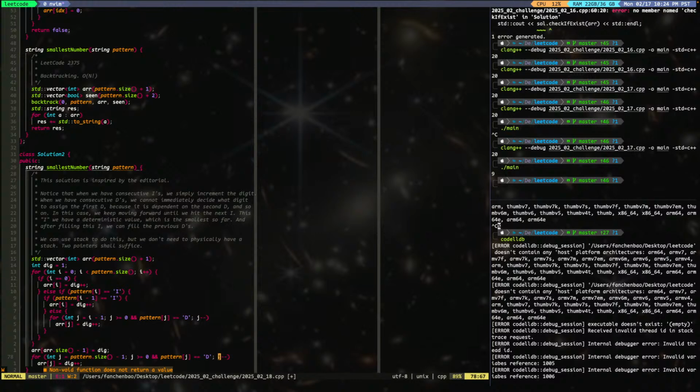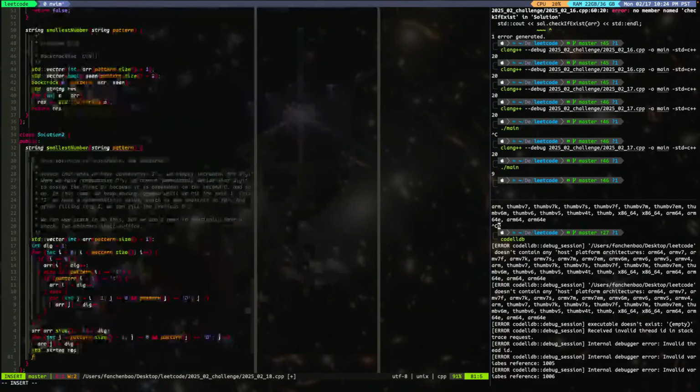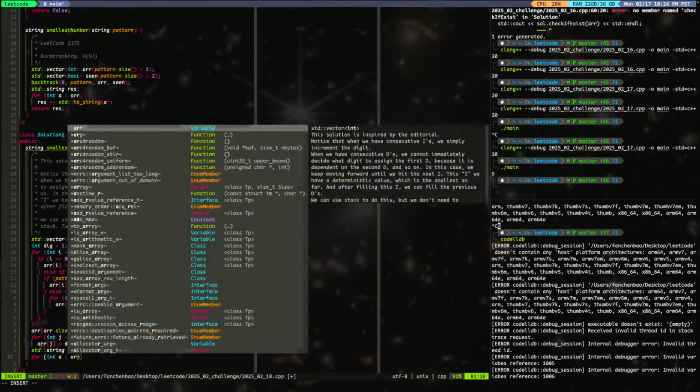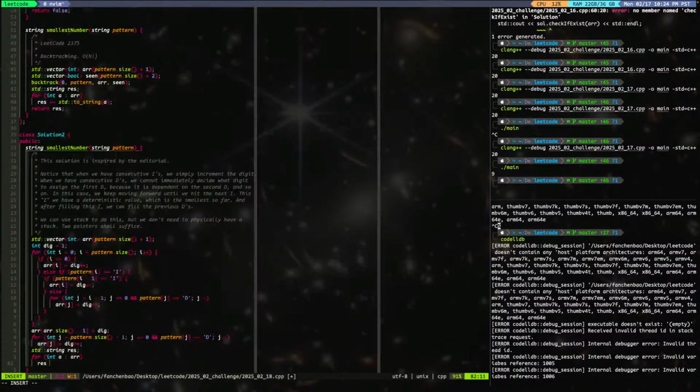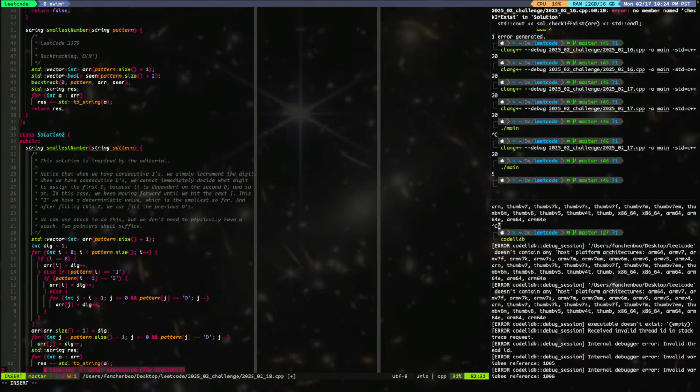But if it's not equal, if the last one's not equal to D, then we don't do it. Okay. Then what we're gonna say is std string res, for int a in array, res plus equal to std to string a, and now return res.